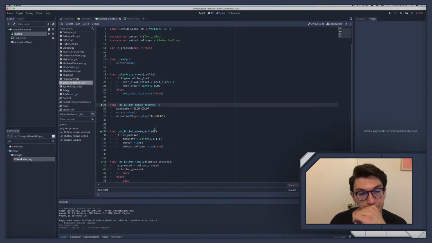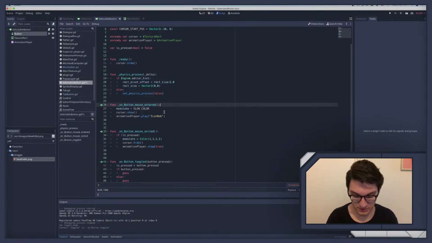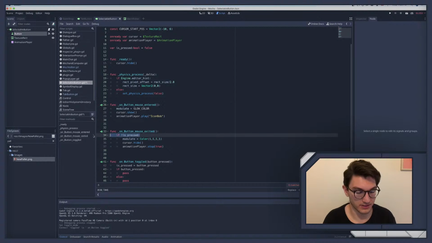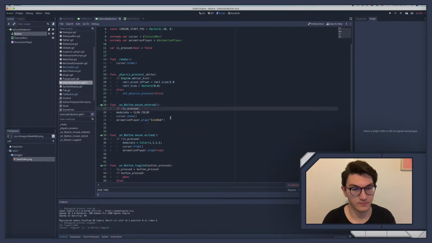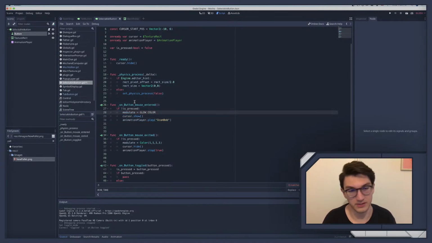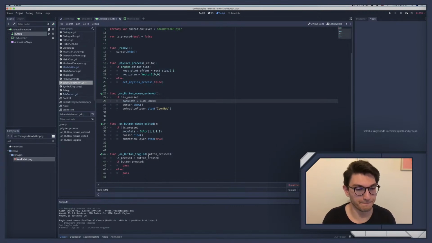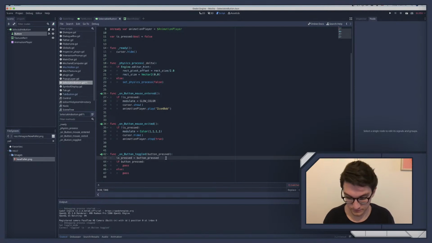I'm worried that I don't want this to restart though. That's a minor thing. I'm just going to do the exact same thing here. And then it should work. If not pressed, do this. Okay. If it is pressed, then don't do anything because you shouldn't need to do anything. Okay, and then this will just mean that it's doing that.